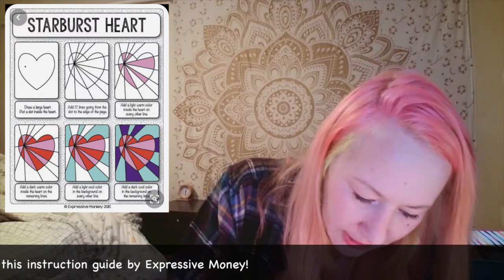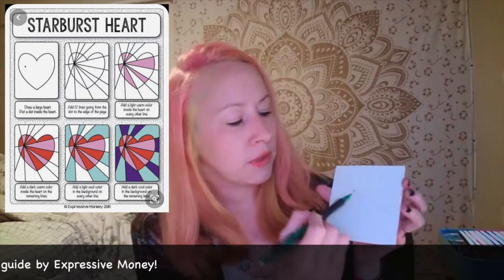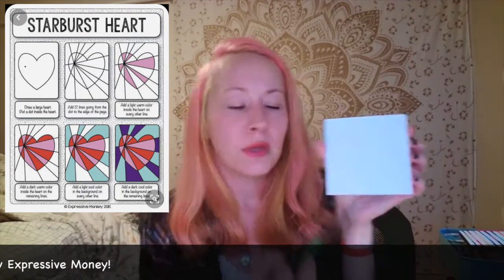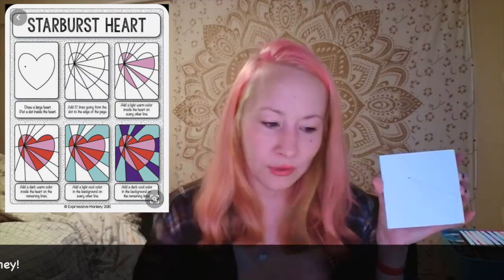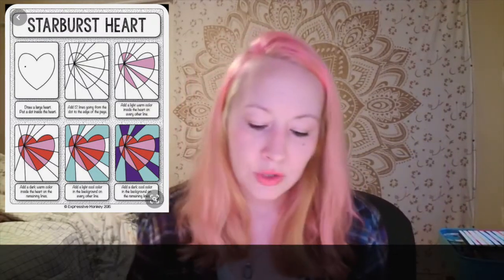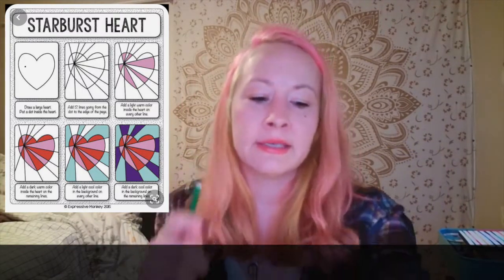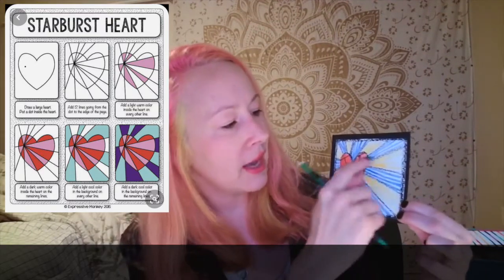You're going to do that all the way around your page. So we're going to see I have 2 lines now. So I'm going to keep doing that all along my page. I'm not going to use a ruler now, but you are more than welcome to continue using a ruler. You want to make sure your spacing is similar, because we're going to be drawing lines in between each of the lines you're drawing now.